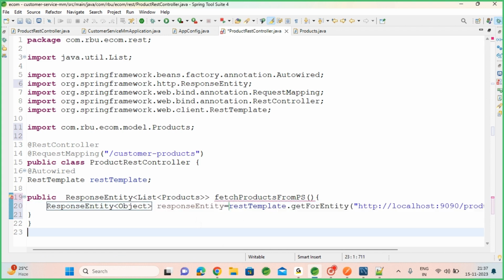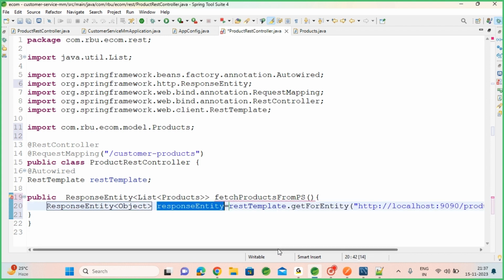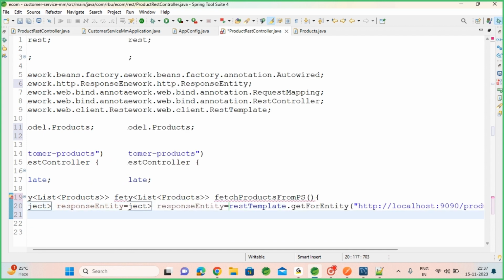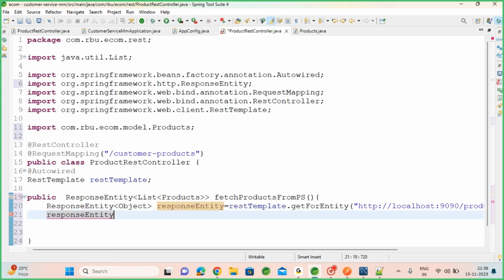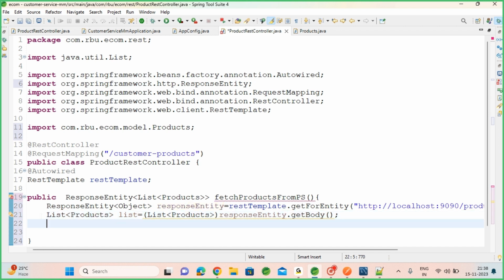Response entity of object you will be getting. From this object you can collect it. Response entity dot get body. So usually it is object but in the form of list. You may typecast it. And finally I just want to return it.